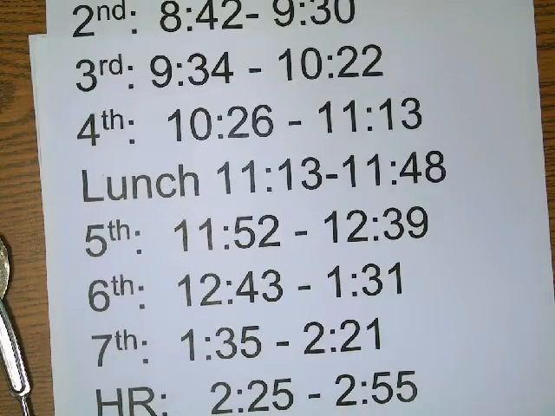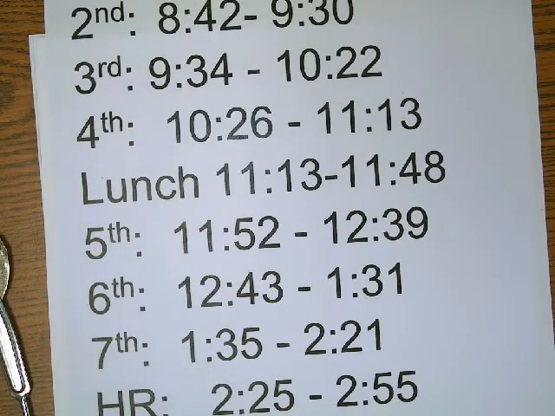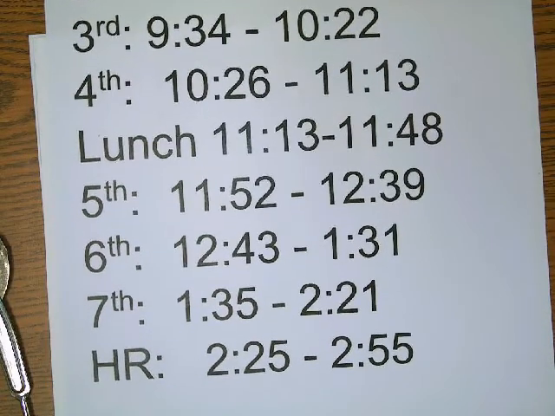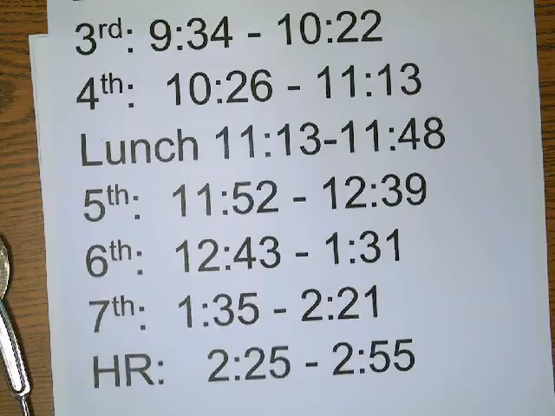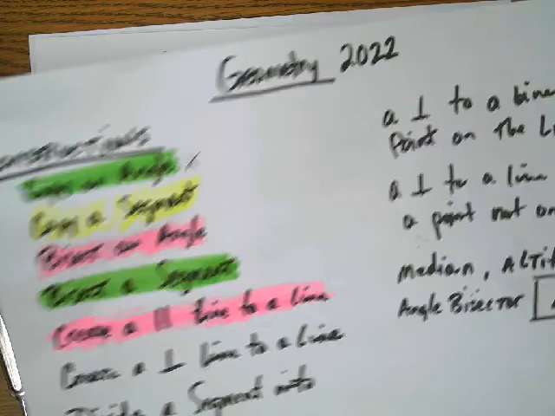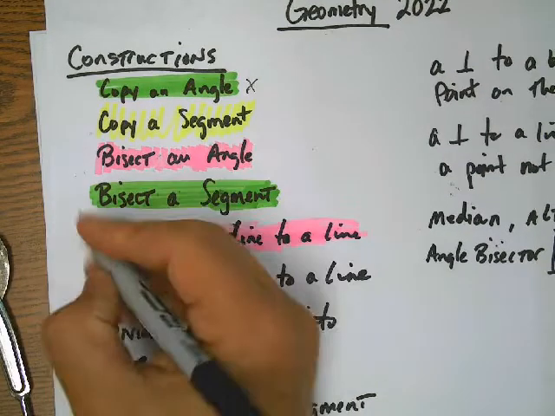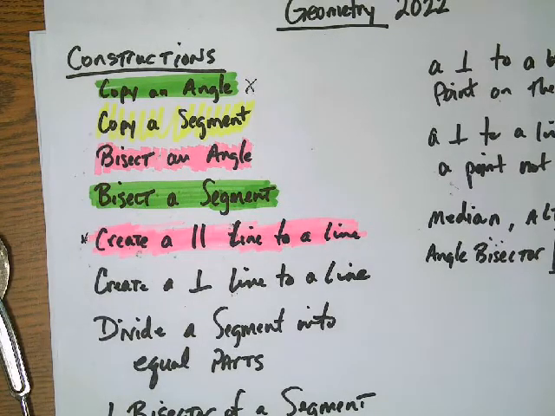Okay, by the way, quick refresher. Do you guys remember this is our new schedule here? So we're done here at 11:13. Then we got lunch. Just as a heads up, what's coming this afternoon. All right. Also, here's our outline for constructions. Natalie, we are doing this one right here today. We're creating a parallel line to a line.